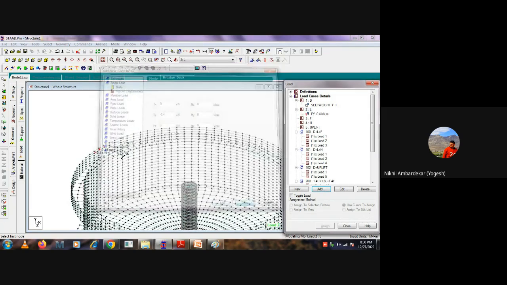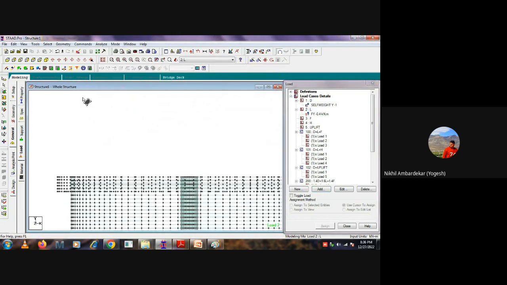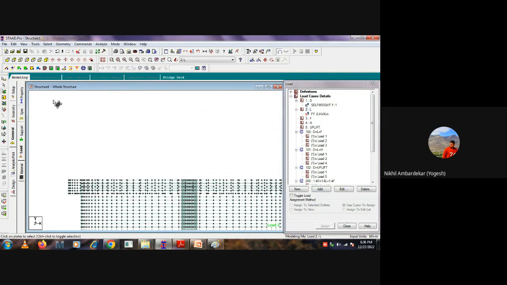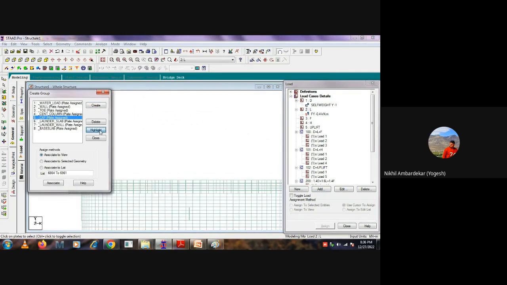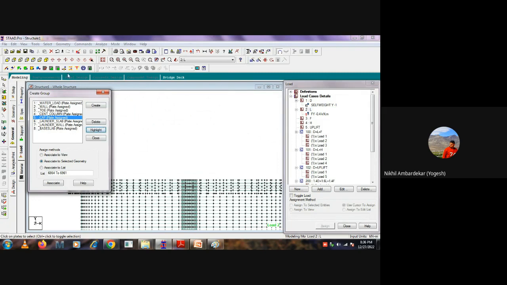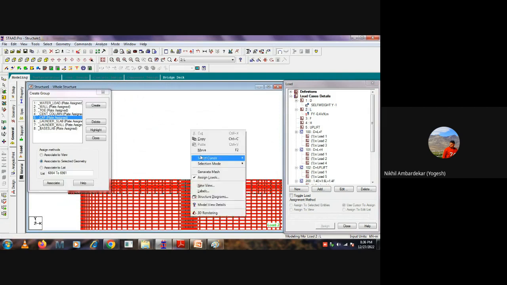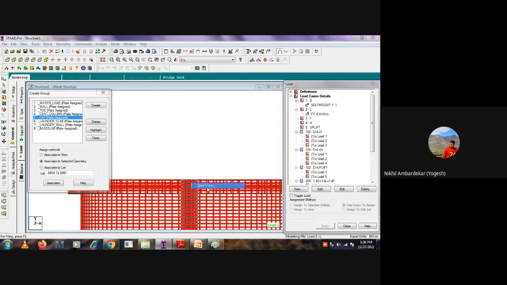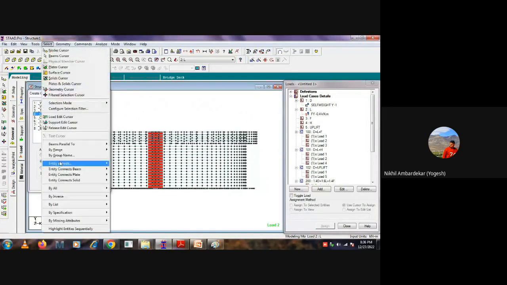Add. Okay, how to apply? Just go to front view, go to your groups, hide this cap plate, highlight, select inverse plate, new view, hide this central column, highlight, select inverse plate selection.